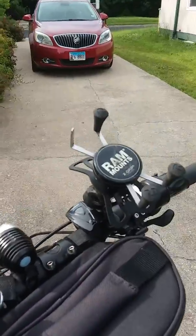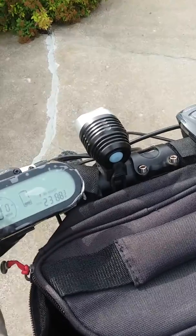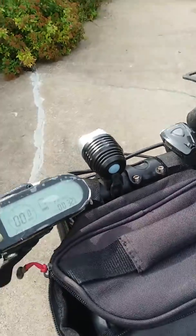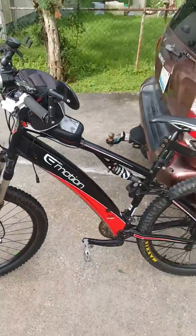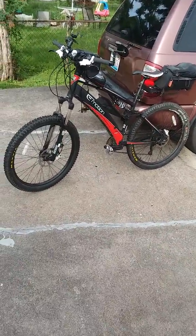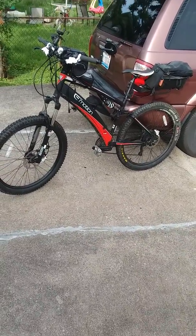But my round trip was, I got a trip odometer on this thing. Hang on, let me see. My round trip was 32.5 miles, yeah. Round trip of 32.5 miles. Now, believe it or not, I did all that off of one battery. I thought for sure I might have to switch out the batteries because of the hill climbing.